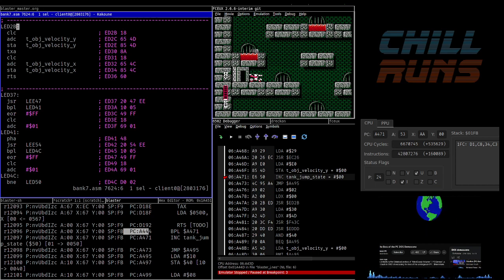This routine adds whatever is in the A register to Y velocity, and whatever's in the X register to X velocity.